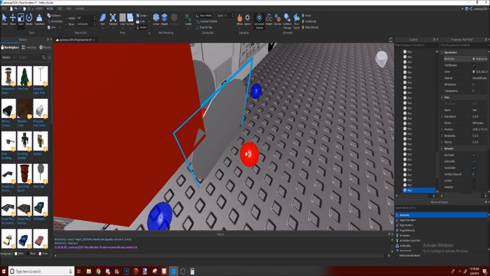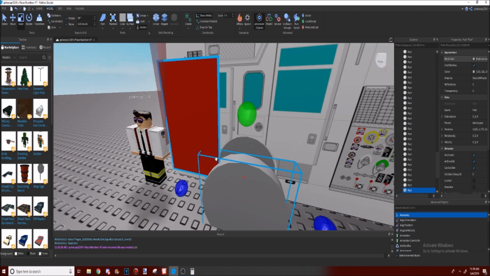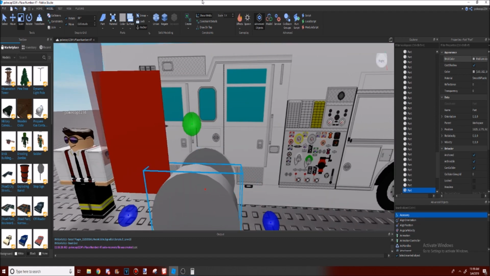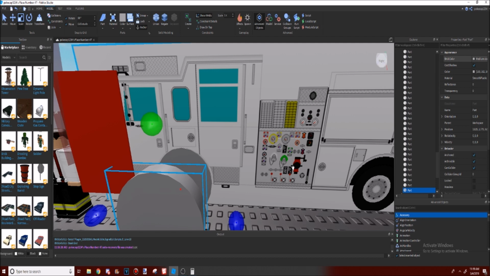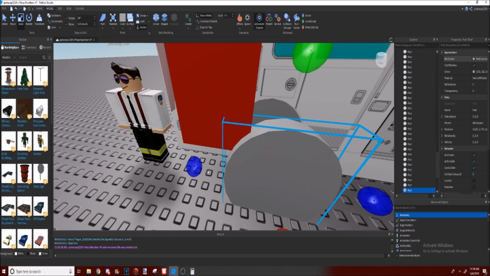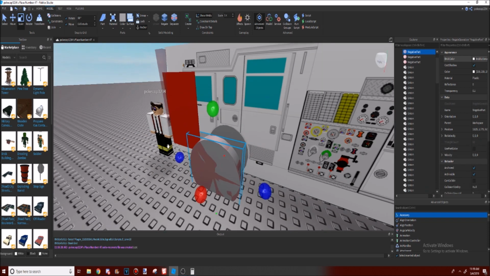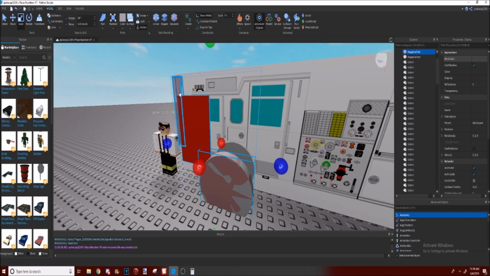Then I'm going to use control. And then I'm going to take the cylinder and negate it from the door. But remember that we also have the second door in the back. So I'm going to need this again. So rather than have to make a new one, which, if we make a new one, we might mess up the size and it might not be the same, I'm going to duplicate it. That way we have an extra that we can use.